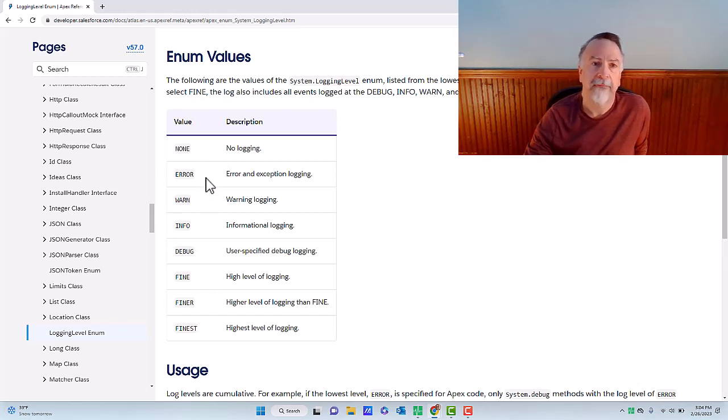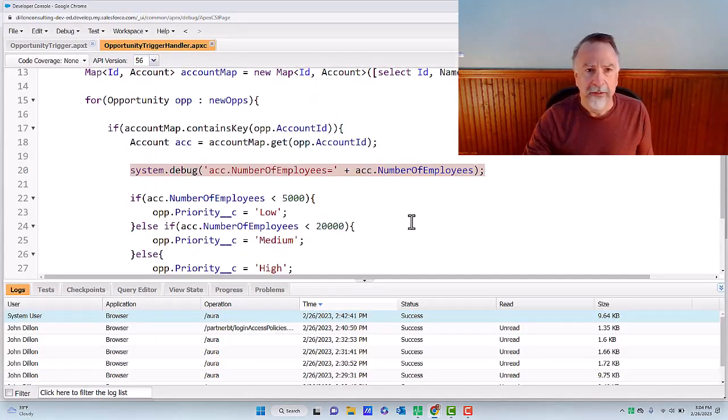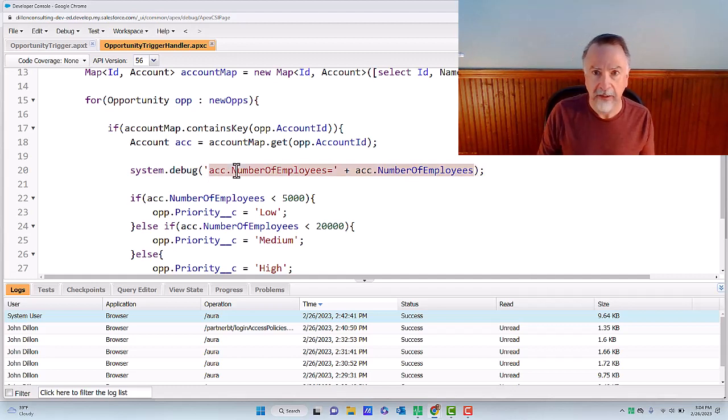For me, I'm typically going to use error, warning, and debug. These other ones are here if your logging needs are a little more fine-grained and you need lots of levels. They're here for you. But in my experience, 3 is plenty. So how do we implement this in code? We've already seen an example, but let's change this.